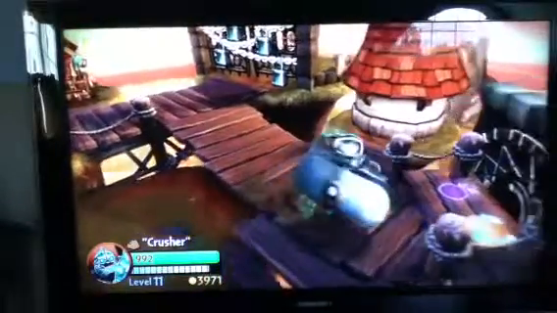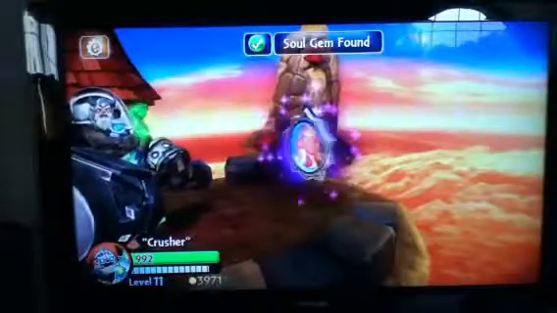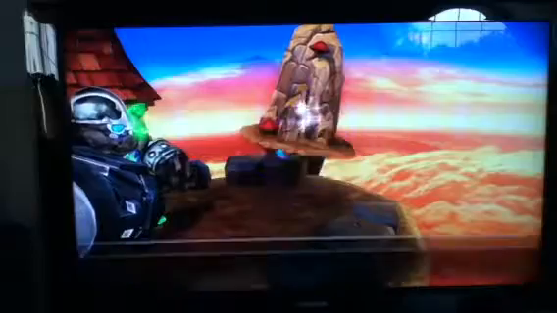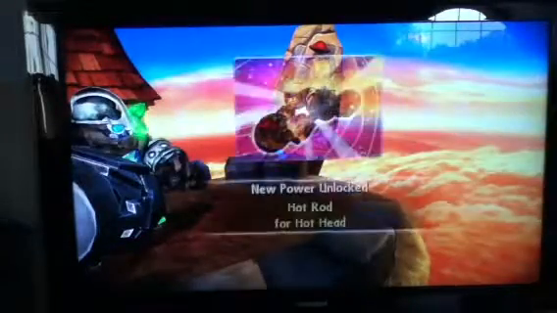Okay, so here, right before you do the torch to blow up the locks, you want to blow up this wall over here to the right. And you get the Hothead Soul Gem. Let's do a little Hothead preview just because I'm nice.